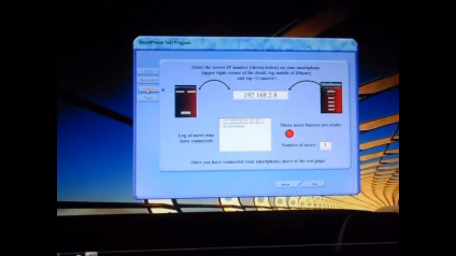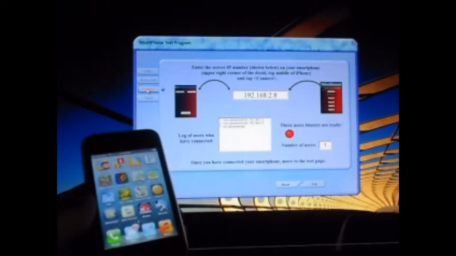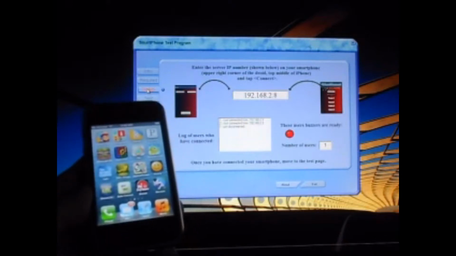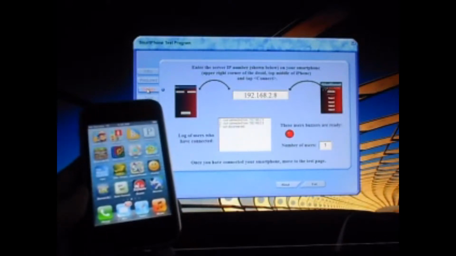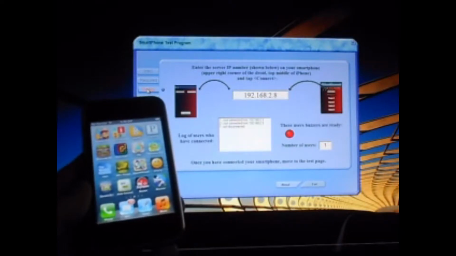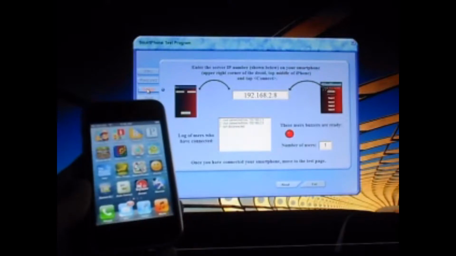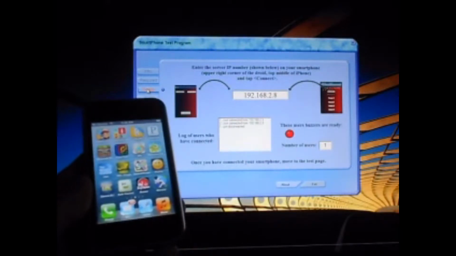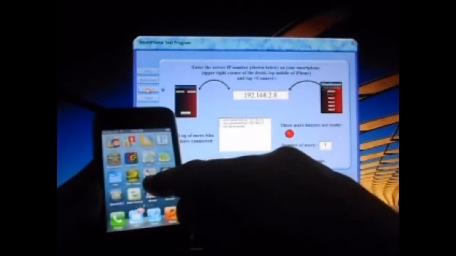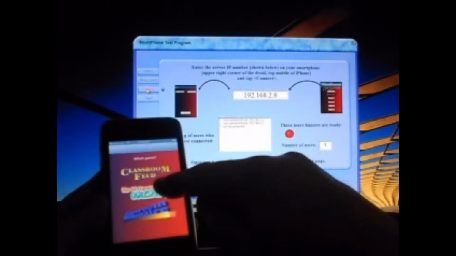Now, the same thing is true of the iPhone. Here I have an iPhone with the DEC software buzzer already installed. Part of the purpose of this video is to convince the people at Apple, the iPhone gurus, that this buzzer program is very handy and useful. So I've got this application installed. Let me hit the buzzer. I'm going to pick the Ultimate Quiz Show.